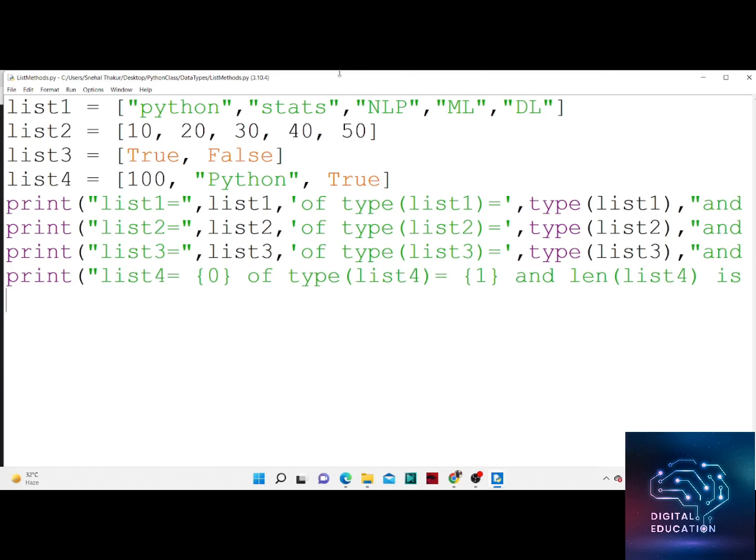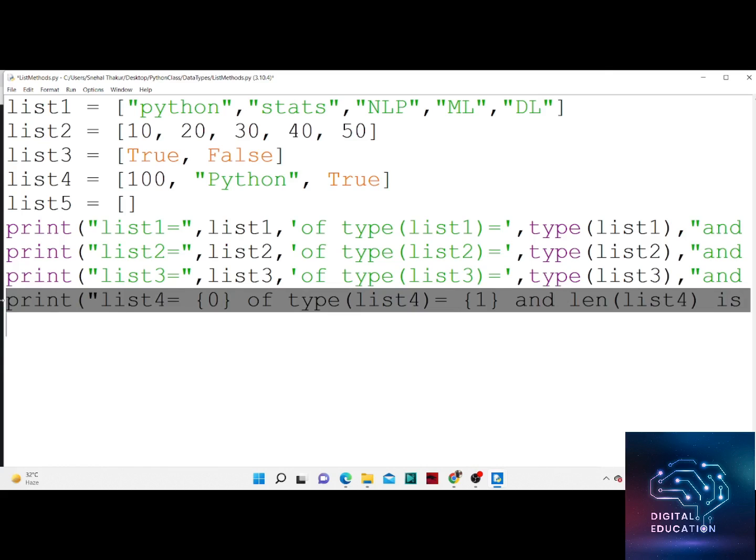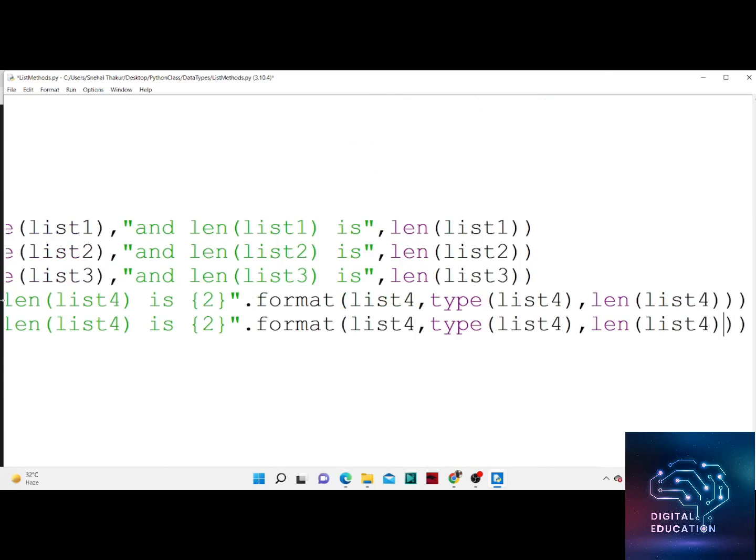Okay. So let me define one more list called list 5, and I'll keep that empty. So I'll do one thing, I'll copy this and I'll check for list 5.